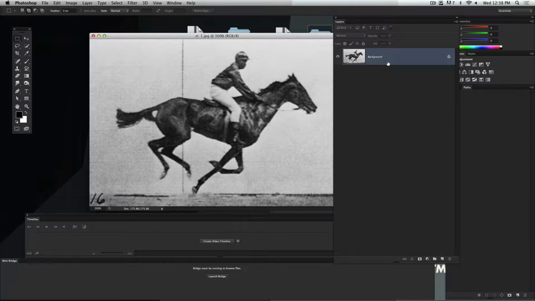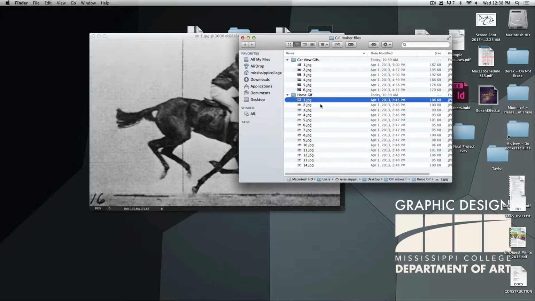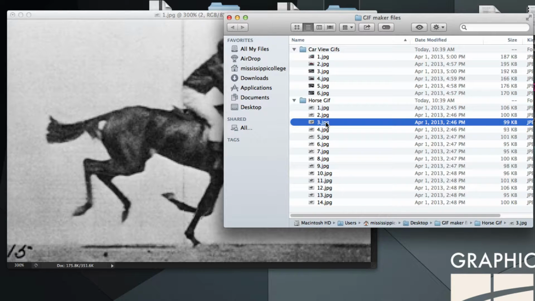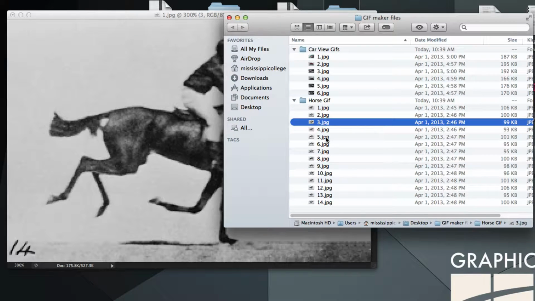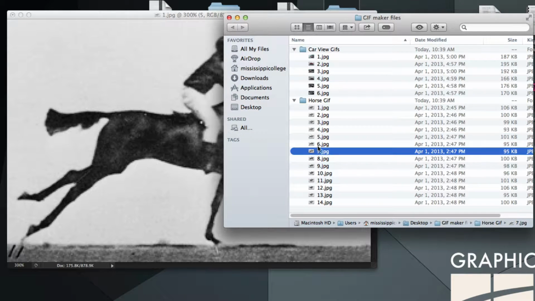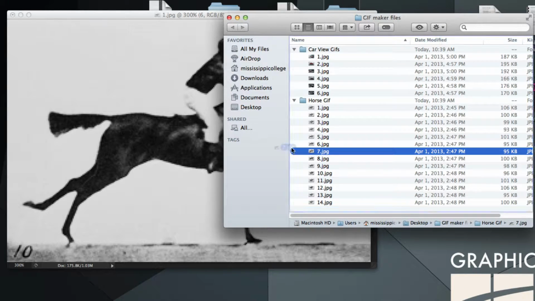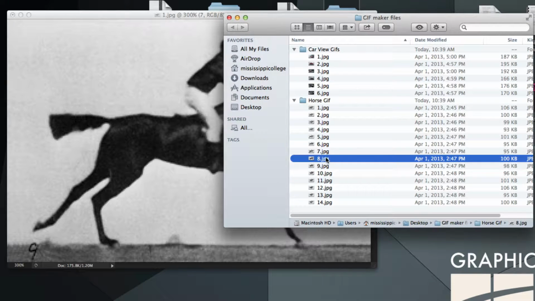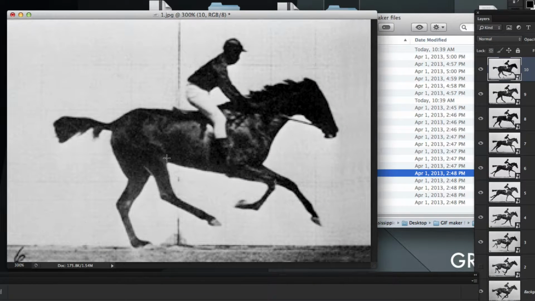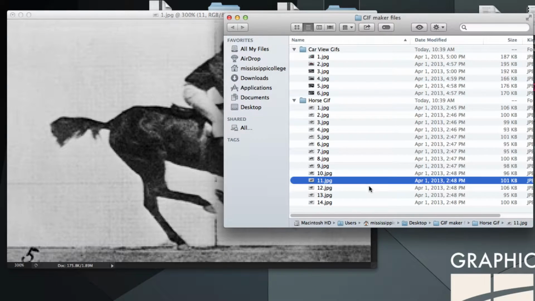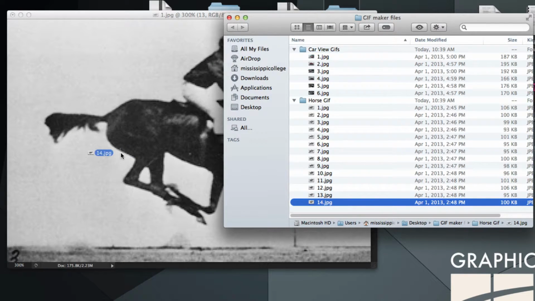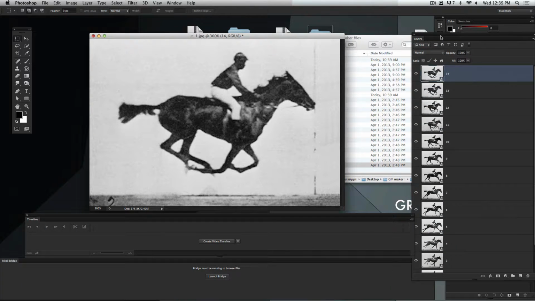Next thing I want to do is to load every other image on top of this one. So here's number 2. I'm just going to drag 2 into there. And we'll have to hit return. Here's 3. Hit return. 4. 5. I'll make sure I get this right. 6. Count it off in Japanese. And 14.